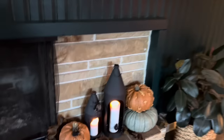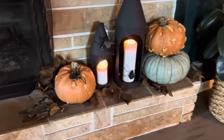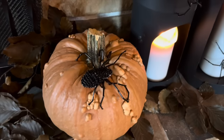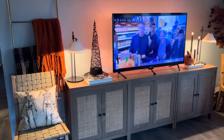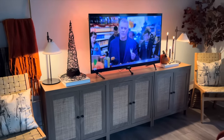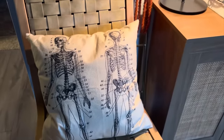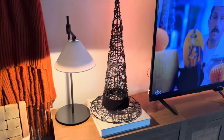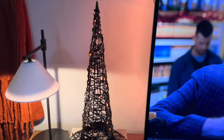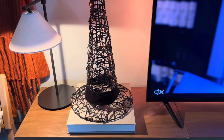This is the same from fall, but I added in some of these cute beaded spiders that I got from TJ Maxx last year. And then for the TV stand area, we have these really cool skeleton diagram pillows from Amazon. I've also added in this really cute witch hat that glows in orange, which I love, and this is from Joann's.